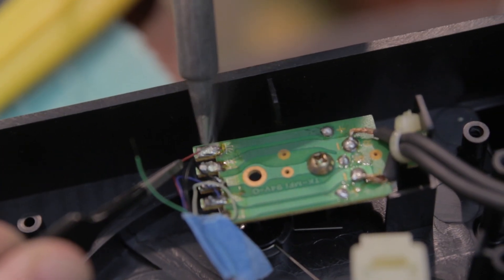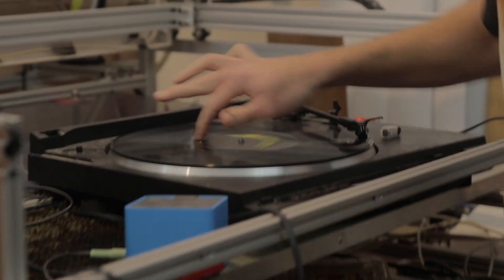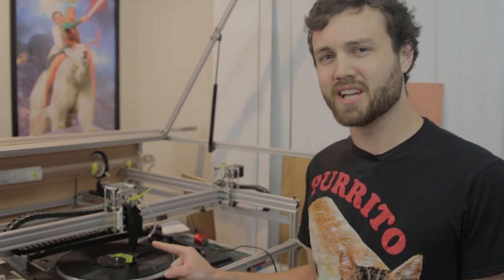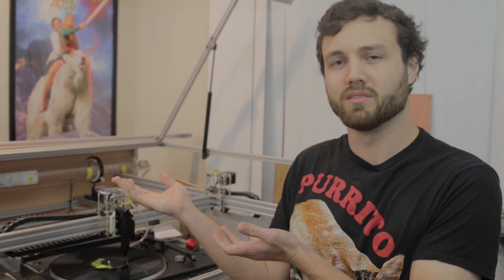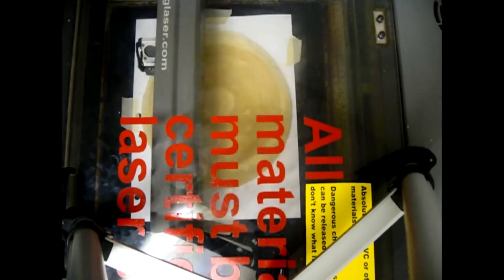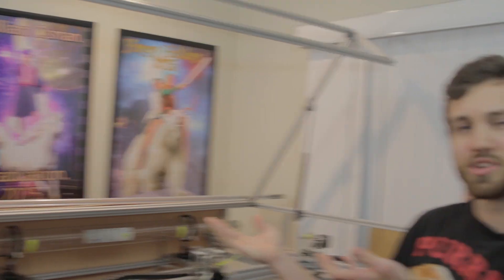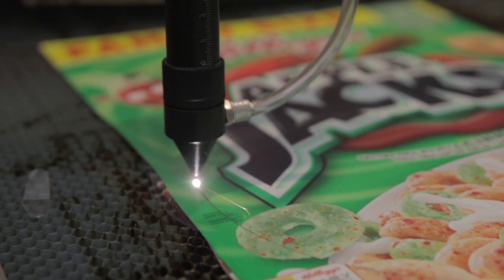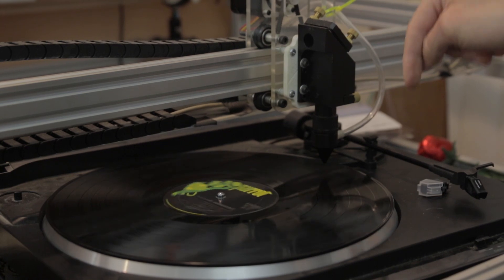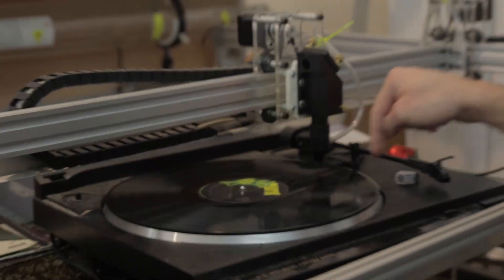We're going to use the laser in a little bit of a different setup than you might think to cut music onto records. Here's an example of someone having done it to a tortilla digitally, where they generated a cut file based on the audio on the computer and then sent it to the laser cutter. What we're going to do is put a speaker on the cutting head. The head will vibrate while the disc spins while the laser is on and cut the waveform into whatever we choose to use as a record.